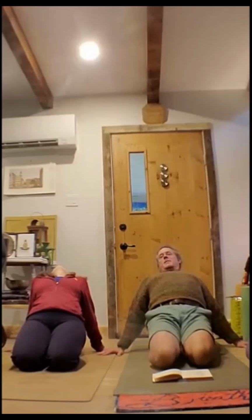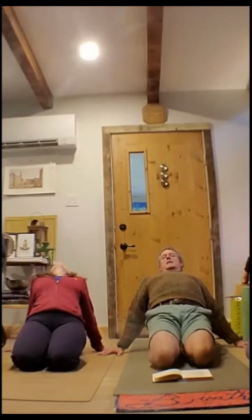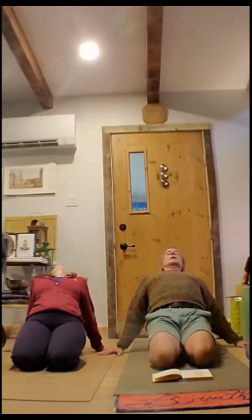So right now I'm actually lifting my hips slightly off my ankles. That gives me more of a stretch in my thighs, but I'm also tipping my hip bones so that they stay in line with my thighs and with my back, rather than just being pulled forward, and that just crunches your lower back. So you want your hip bones actually to be lined up with your back. Drop your hips, come forward. So that's version 1. That might be enough.